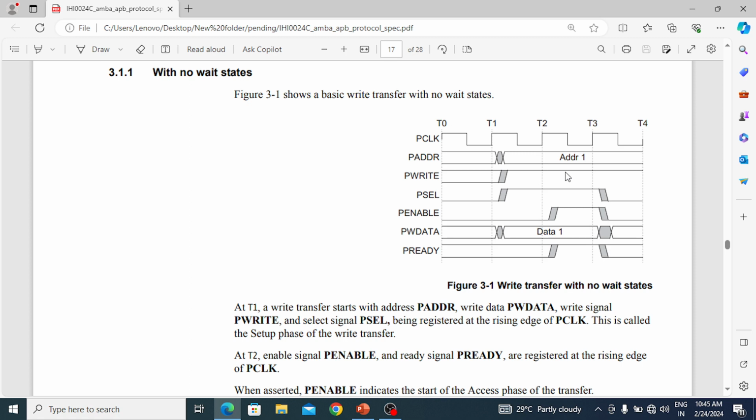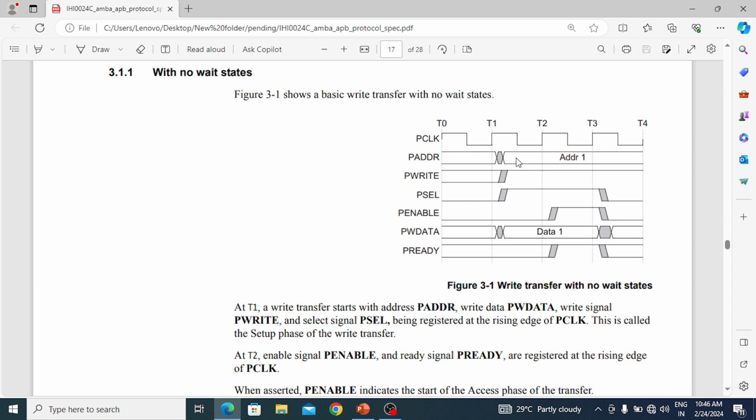APB needs minimum 2 clock cycles, not exactly 2, minimum 2, to do any transfer or transaction. So how do you count the clock pulses? Whenever setup started, that is the starting. From here to here 1, from here to here 1. So from when setup started until completion of access, we have to count the clock pulses. So to do this one transfer, it took 2 clock cycles minimum.